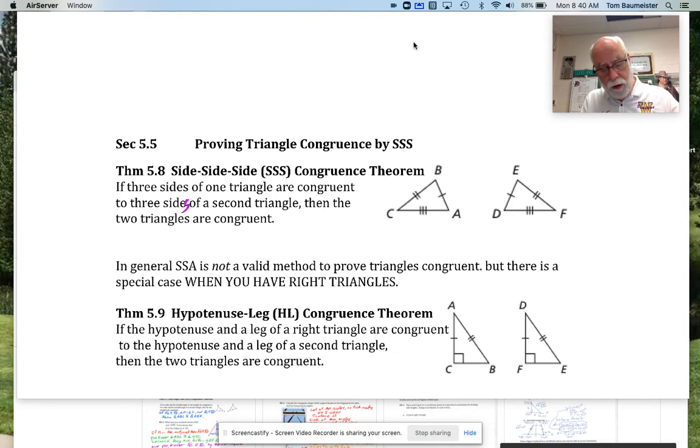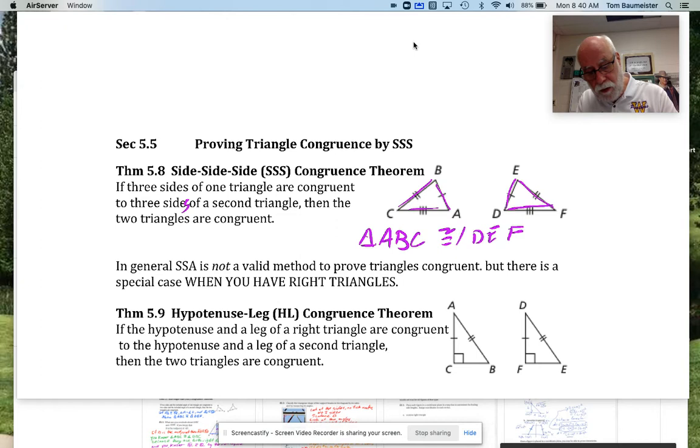So what they're saying here is, if I say triangle ABC, now look at how I went. I went through one, I went through two tick marks, and then I went through three. So I'm going to have to do the same thing on this one here. One is DE, there's 2, and 3. So triangle ABC is congruent to triangle DEF. All right, so we're going to talk about that one.